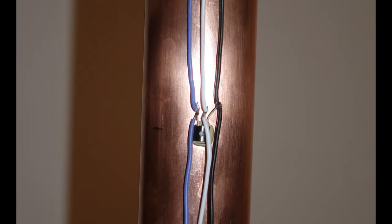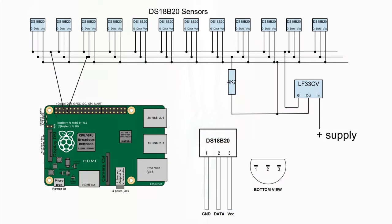tolerant of high temperatures. I use Milliput, which is good to about 130 degrees centigrade, but there are many other epoxy adhesives and putties that will do. I found it easier to glue the sensors on first and wire them up afterwards, connecting them like this with a pull-up resistor to a 3.3 volt power supply rail. You then need two wires to connect to the Raspberry Pi, one to ground and the other is the data line. Each sensor has a unique serial number.